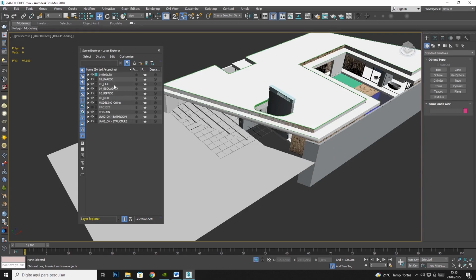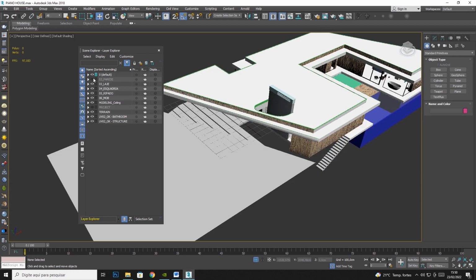So working with layers inside 3ds Max is going to be very similar to Photoshop or some other software. When the eye is opened, I'm seeing this layer. When it's closed, I'm not seeing it, okay? Inside this layer.